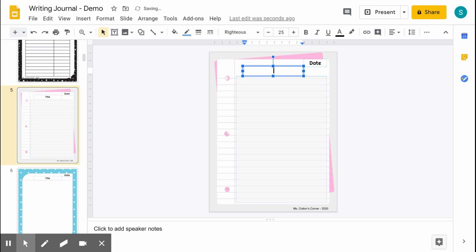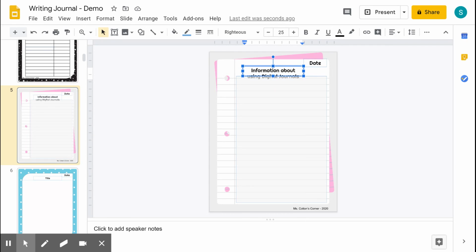If it has the word title in it, go ahead and delete that word and type in your title. Let's say the title is Information about Using Digital Journals. Uh-oh, my title is bigger than my text.